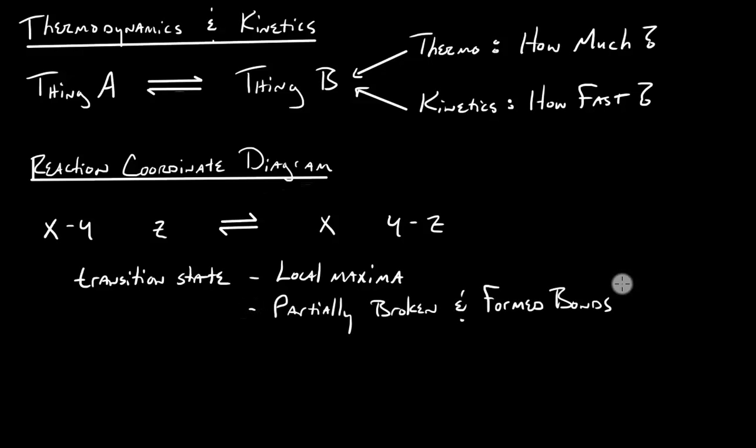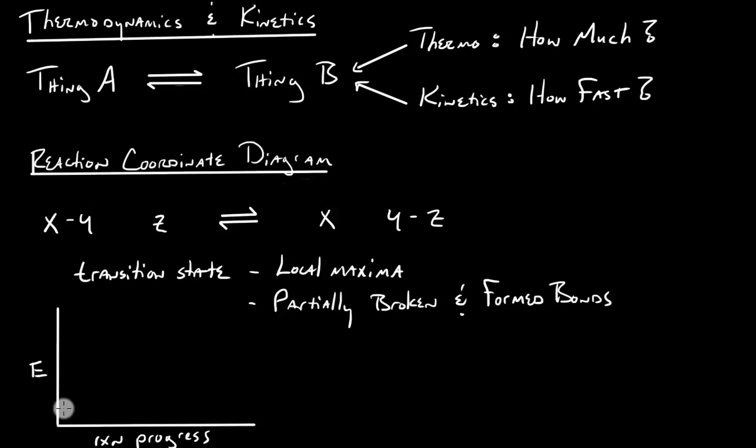So if we wanted to actually try to represent this graphically, we can utilize this reaction diagram, where reaction progress is on the x-axis, so start and stop of the reaction, and energy is on the y-axis. So very low on the y is low energy, more stable. Very high on the y-axis is very high energy, or very unstable. So we start out over here, X, Y, and Z, and we end where Y and Z are formed and X is broken. But to get from this X-Y bond to this Y-Z bond, we have to go through a transition state. And so the reaction diagram would look something like this, where we go through a very high energy state and then we come back down.